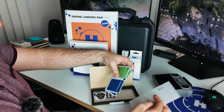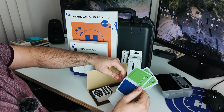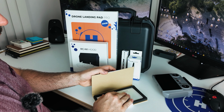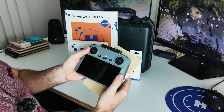And it does come with the usual culprits, right? You get the cleaning stuff. It does come with the 2 screen protectors, which is nice. The dust absorber. Yeah, a bunch of different things to clean it and set it up ready to go. But that is a great option to get, especially because it works on both the RC and the RC2. So regardless of what you have, it's going to be completely fine. So I love that one.